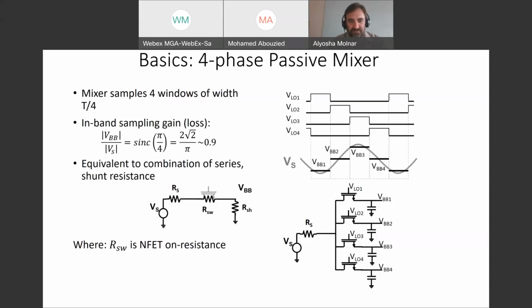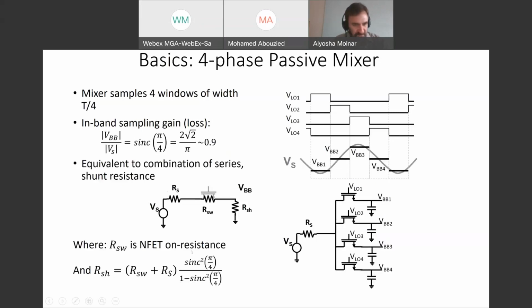Now you can show, and I will show a little bit about this in a minute, that this is exactly equivalent to, can be modeled as basically just having two resistors in your system. The first resistor is the series resistance of your switches, because they're never perfect, they have an on resistance. And the second resistor is this shunting resistance that comes after that. And that shunting resistance basically captures the sampling loss we're talking about. So you can compute out what that shunting resistor needs to be to make the math work out, and it's what I'm showing down here. It's basically just the combined impedance of the source and switch, multiplied by this function of a sinc function, just as we saw here.